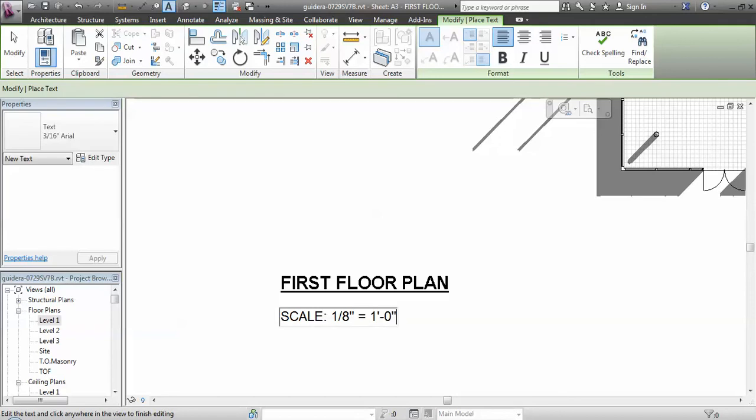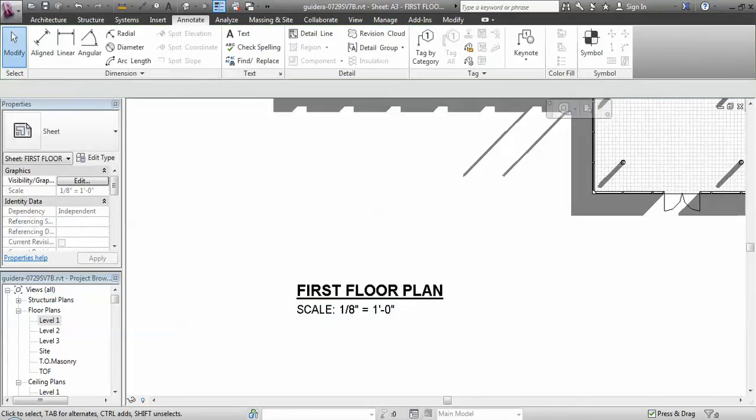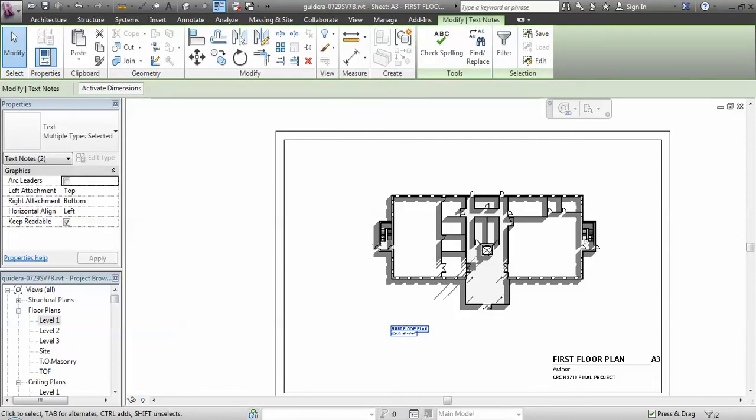Oops, I don't need that other return. So I can click off. Oops. Go to Modify. Click here. And just move that up. Now, because I want my title to be in the exact same spot and I don't have my grid set up, I'm going to go ahead and window this. Okay. Then go to Copy.